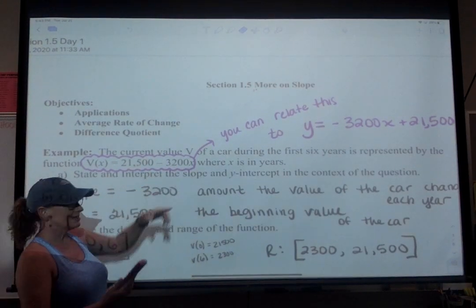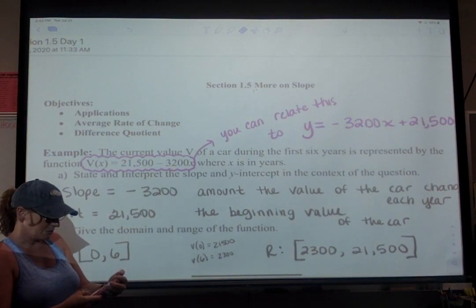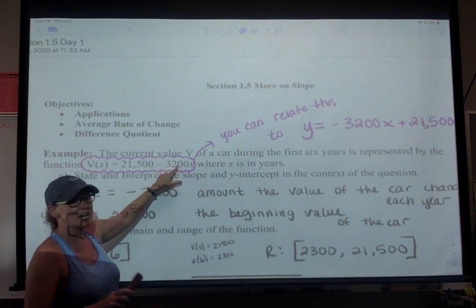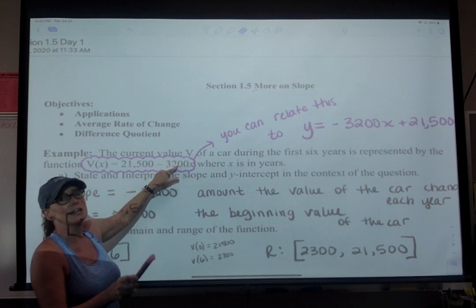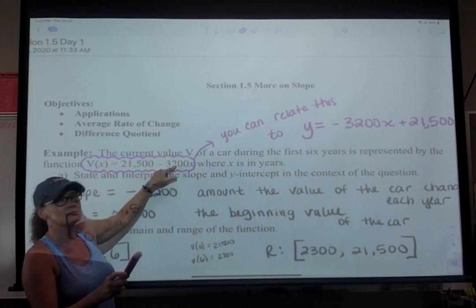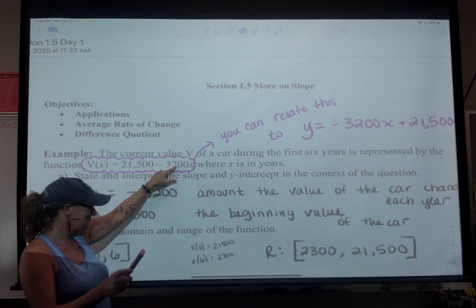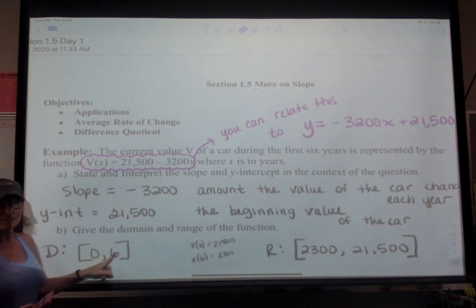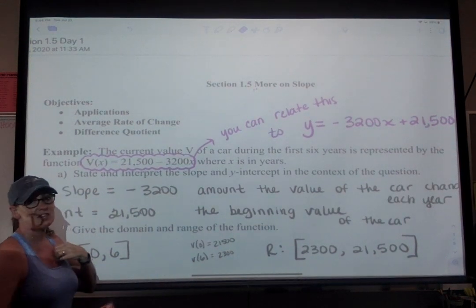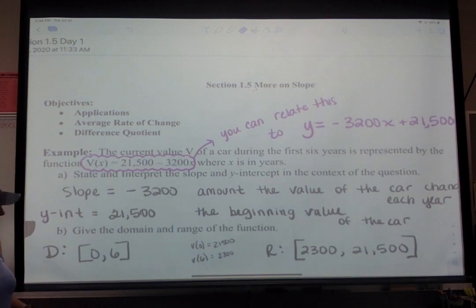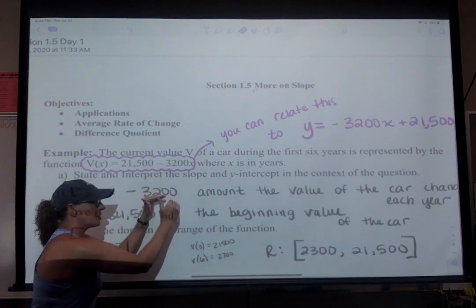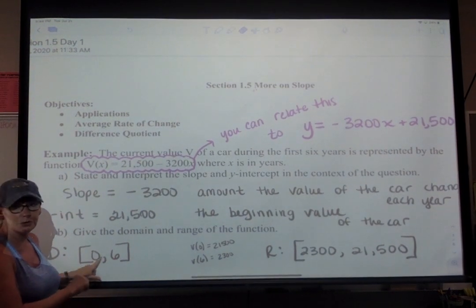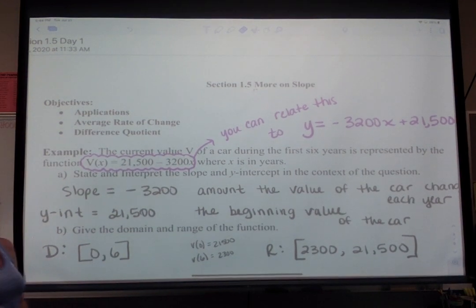Okay, now, seventh year, if I decrease by this amount 7 times, you know what my car's worth? $900. Okay, don't let that happen. So watch out, you can only plug in x values up to 6, because plugging in that 7th year is not going to work. It's going to give you a negative value for your car. So in the context of this problem, you may only plug in values anywhere from 0 to 6, including, see the brackets, 0 and 6.